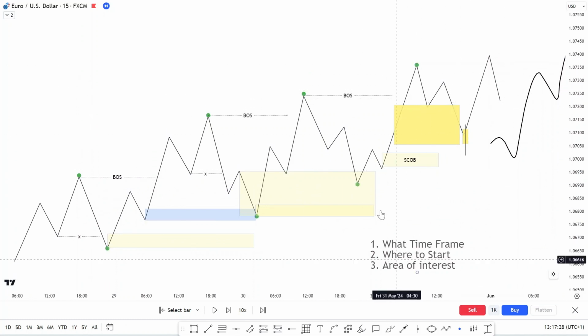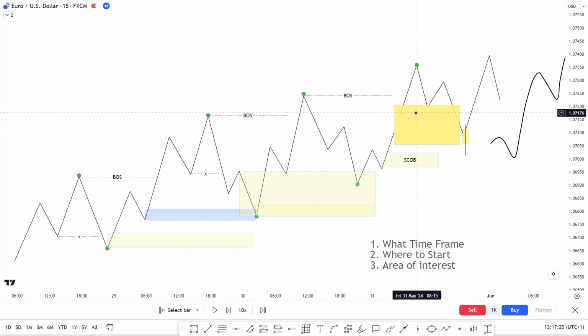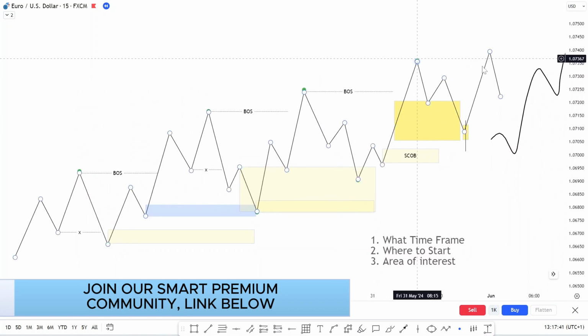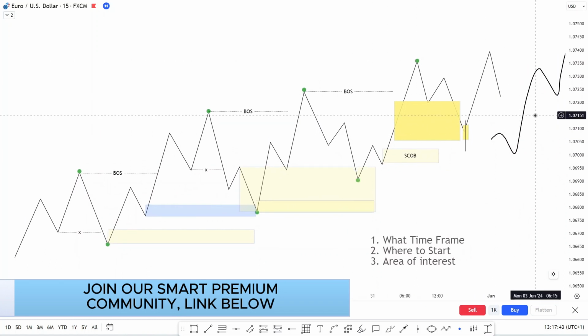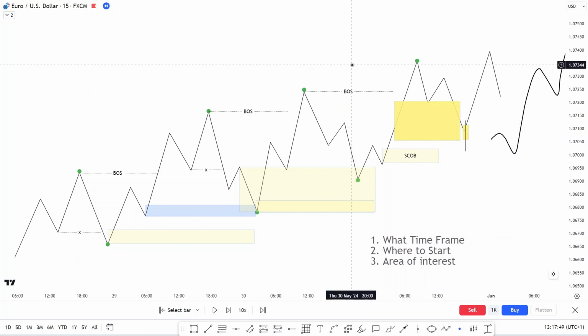And then you mark your areas of interest, which are the zonal order block, extreme order block, your order flows, your single candle order block, your IFC, and the session sweep, and everything. These are your areas of interest where the market will possibly react, and then just wait for the market to come and mitigate any of those areas. Then you can take your buy or your entry. Okay, so this is it for this example. Now let's move to a real chart so that I can give you real examples.